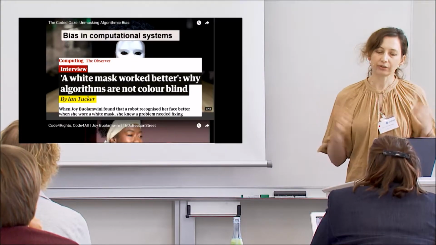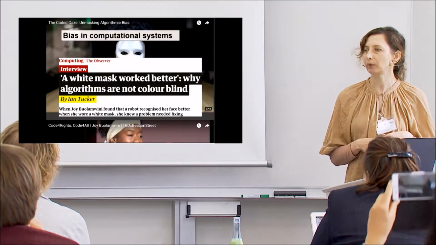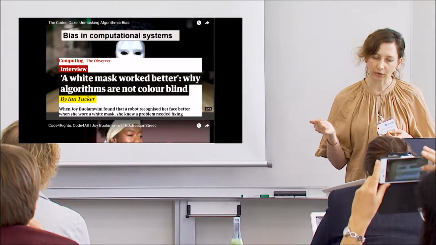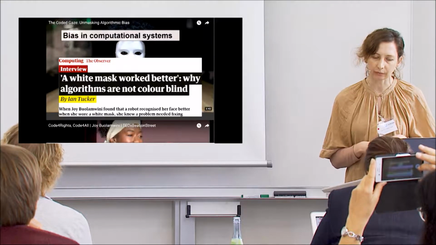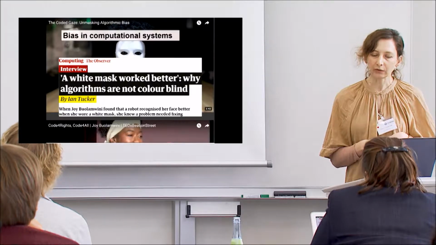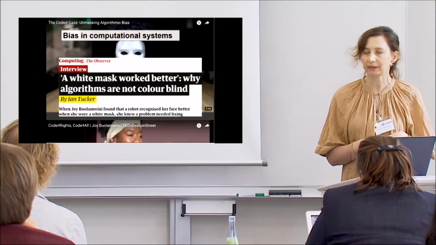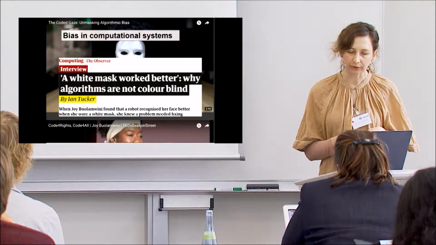If we don't factor in gender and diversity, IT systems will fail to adhere to societal norms of gender equality, inclusion, and non-discrimination. They will also reinforce social inequalities, working like an echo chamber, and simply may not work for diverse user groups.